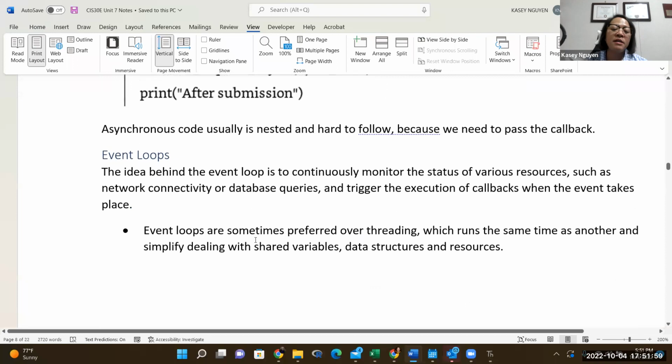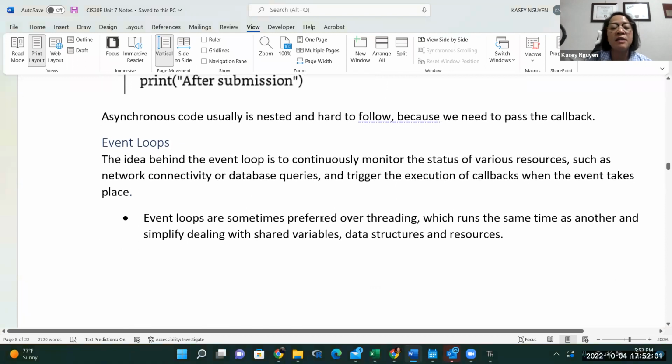Another area that we can utilize is the event loop. And the event loop also allows us to monitor the status of your resources, very similar to what you've seen with futures. So we can implement that for database queries, network connectivity, anything that would be triggered by the callback execution.